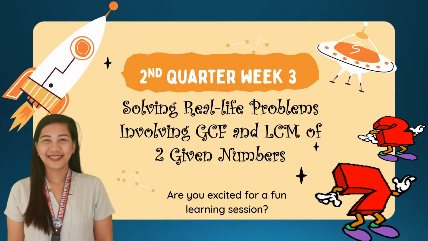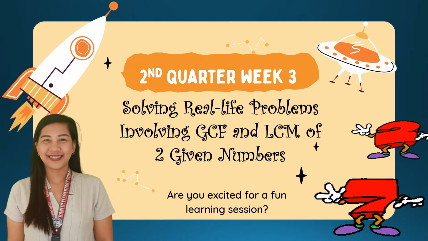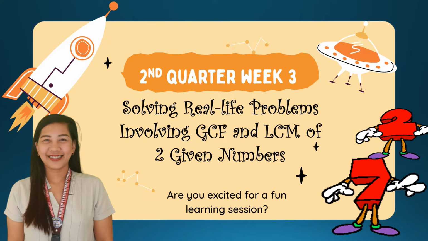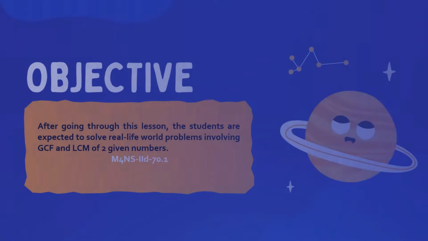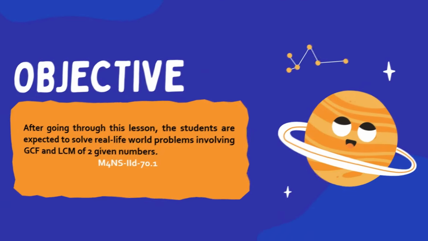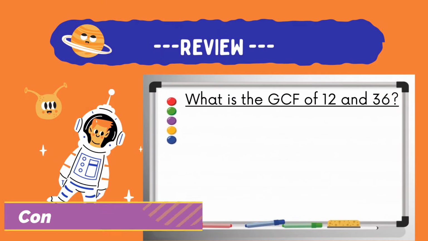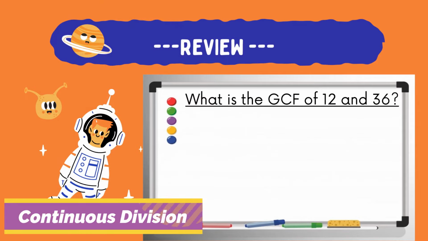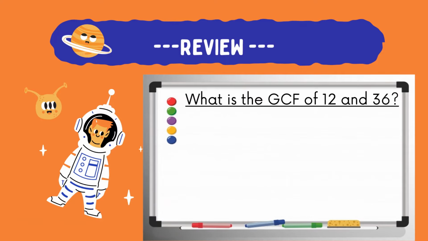Solving real-life problems involving GCF and LCM of two given numbers. Objective. After going through this lesson, the students are expected to solve real-life word problems involving GCF and LCM of two given numbers. Let us first review what we have learned on our past lesson. Let's practice by solving the GCF of 12 and 36.